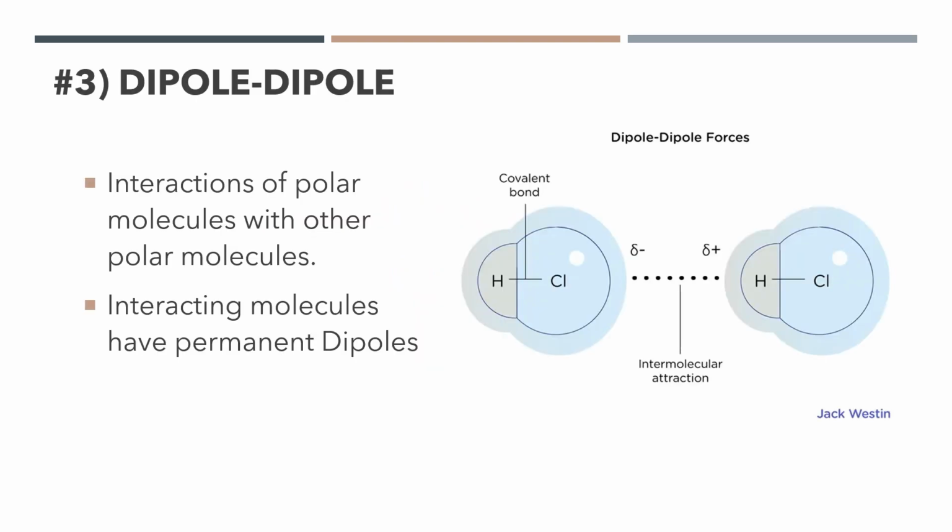All right, the third force is a dipole-dipole interaction. This happens between two polar molecules. So here we have hydrochloric acid. That is a polar bond with another hydrochloric acid, also a polar bond. So you get a permanent dipole, negative and positive are going to attract each other. So that's pretty straightforward. Again, just look for things that are polar. If two things are polar, they're going to have dipole-dipole. If only one of them's polar, the other's nonpolar, you're going to go back to dipole-induced dipole.